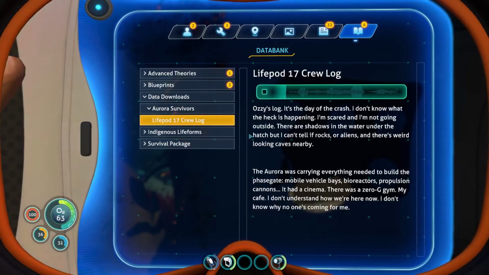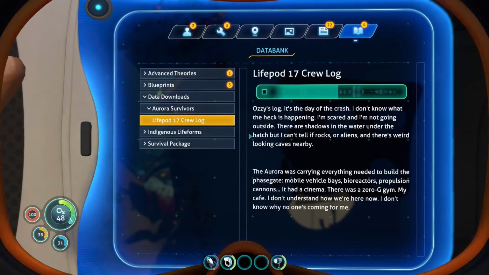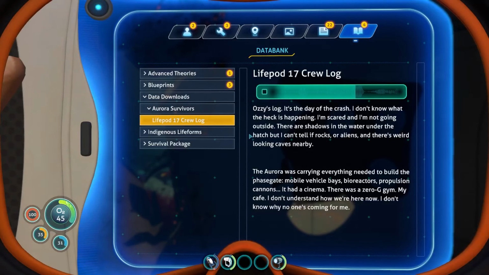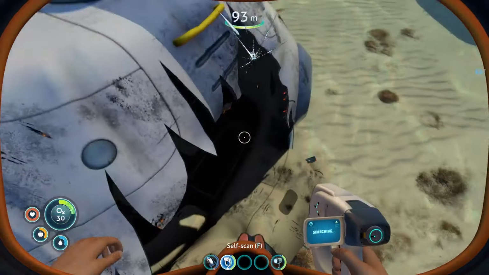Oh, this is lore. I don't know what the heck is happening. I'm scared and I'm not going outside. There are shadows in the water under the hatch, but I can't tell if they're rocks or aliens. And there's weird looking caves nearby. The Aurora was carrying everything needed to build the phase gate. Mobile vehicle bays, bioreactors, propulsion cannons. It had a cinema. There was a zero-G gym. My cafe. I don't understand how we're here now. I don't know why no one's coming. What's killing me? What's killing me?